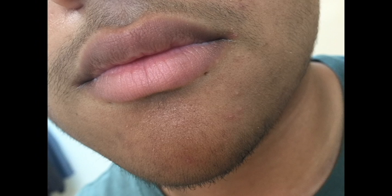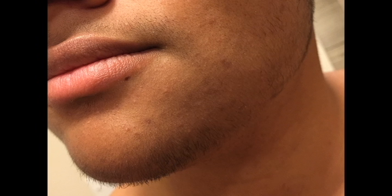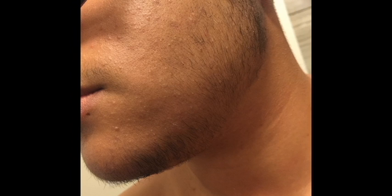Here's me at 6 months again. Different lighting, a little bit past the previous photo, and you can see where it's starting to thicken up even more so. This is about a week after that. You can see one of my problem areas is where the chin connects to the sideburns. There's a small area that's still not filling in there. Here's me at 8 months.